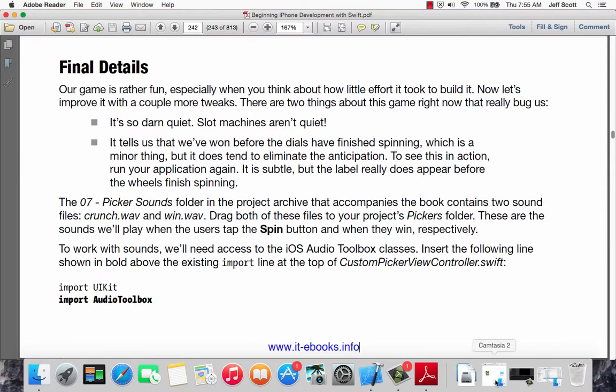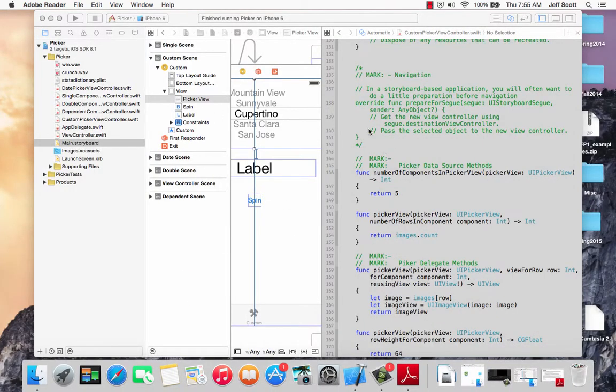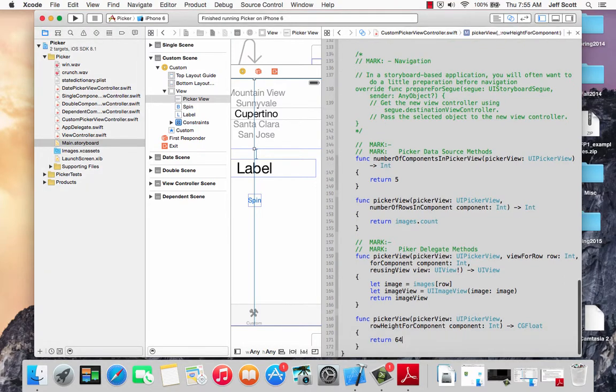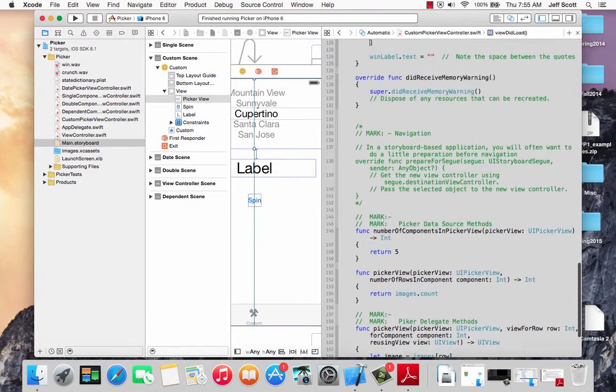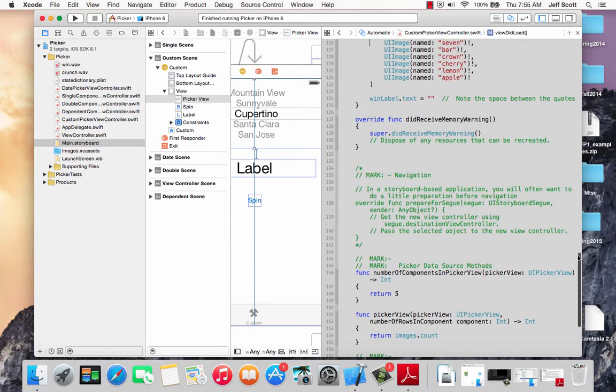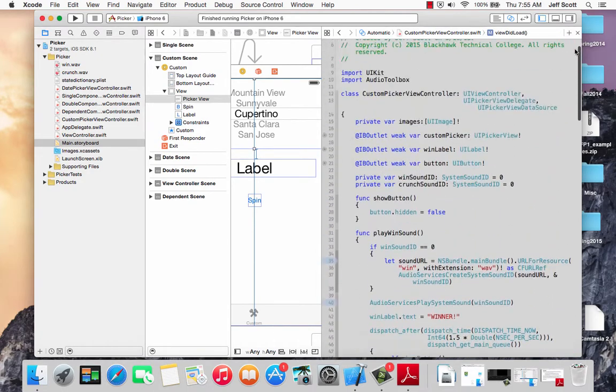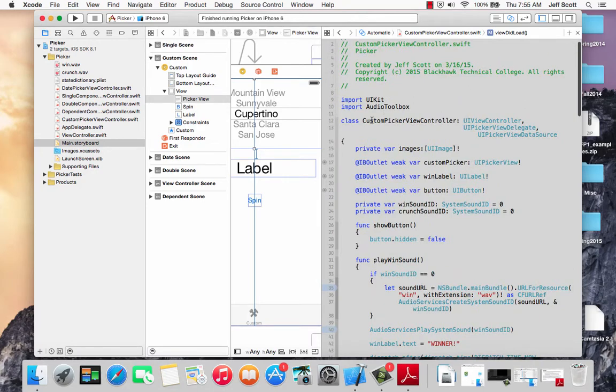And I did that. So there's the audio toolbox. The casing looked correct, the spelling looked correct as far as I could see.